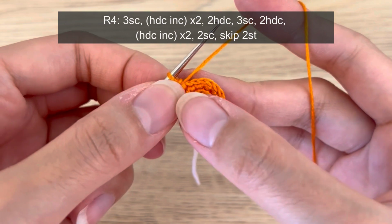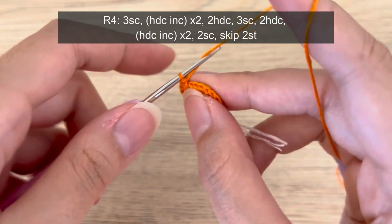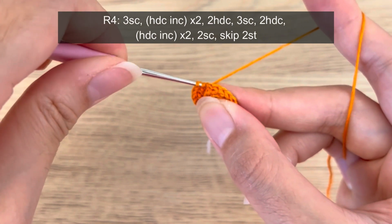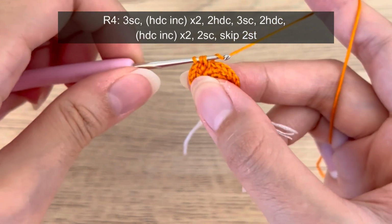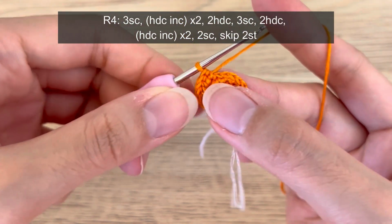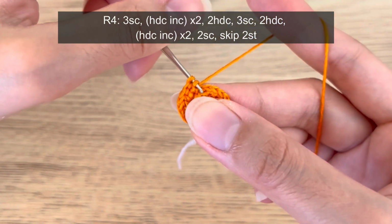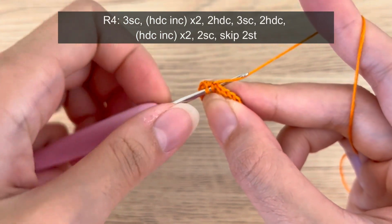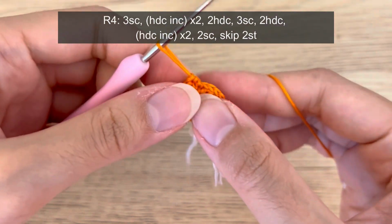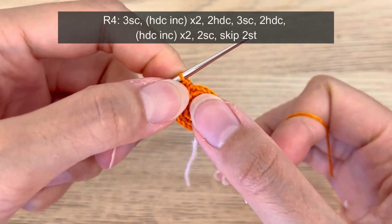In the next 2 stitches, we're just gonna make 1 half double crochet in each stitch. So yarn over hook and then push through the next stitch, yarn over hook and pull through. Yarn over hook, pull through all 3 loops. Okay, that's 1 half double crochet. Yarn over hook, push through the next stitch. Yarn over hook, pull through. Yarn over hook, pull through all 3 loops. Okay, so we have 1 half double crochet and then the second half double crochet.